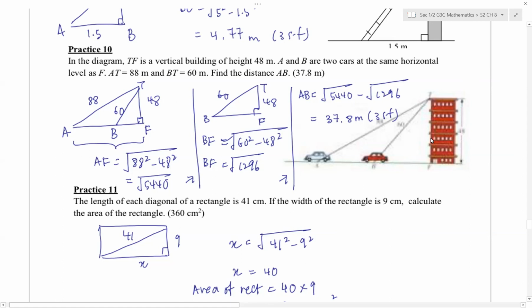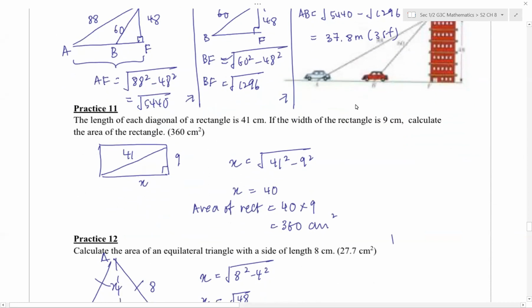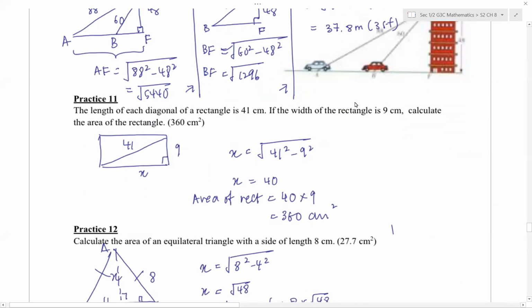So what happens if in the intermediate step you use 3SF? If you use 3SF over here, then 3SF minus 3SF, your answer may not be 3SF. Even if it is 3SF, it is a coincidence. How high are the chances of getting the correct answer if your intermediate steps use 3SF as well? I don't know, it depends on the actual values. But you wouldn't want to do that because you'll still be penalized for your accuracy. So the general rule is that we always want to use as exact as possible. Only at the final step, then we round off to 3SF.